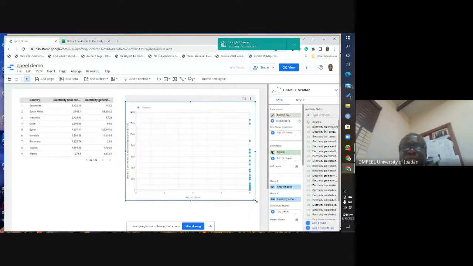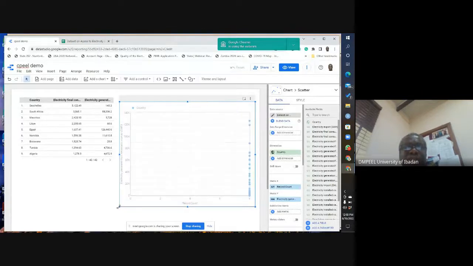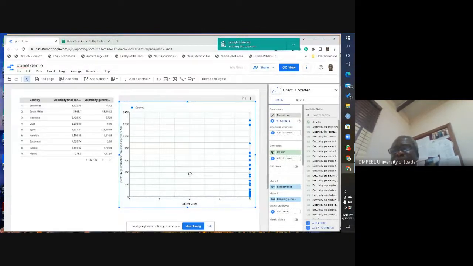But this is just a default one. I now need to change a number of things because what I want is comparison or look at the relationship between final consumption per capita and electricity generated from renewable. But what is showing here is the relationship between record count. That's why all of them happen to be 8.